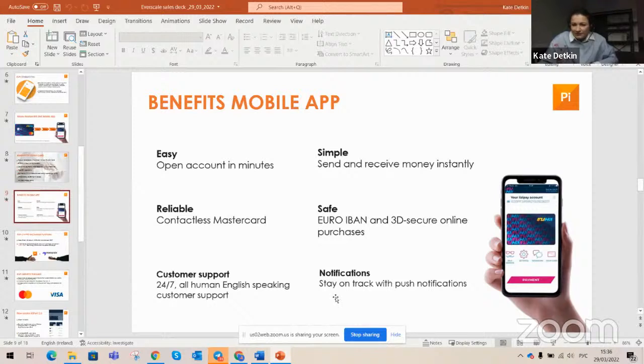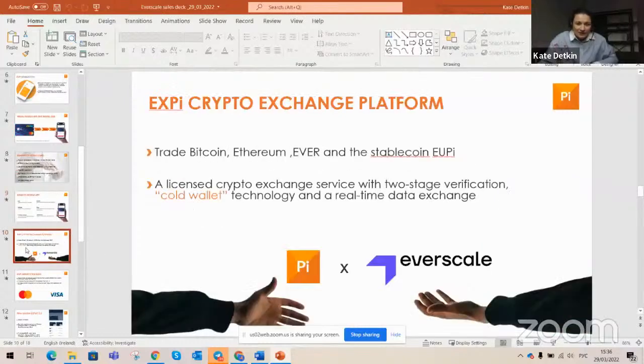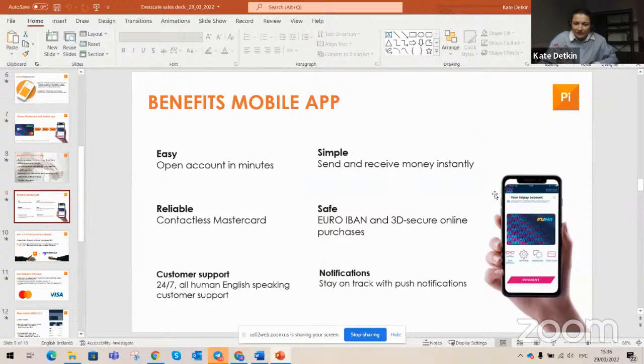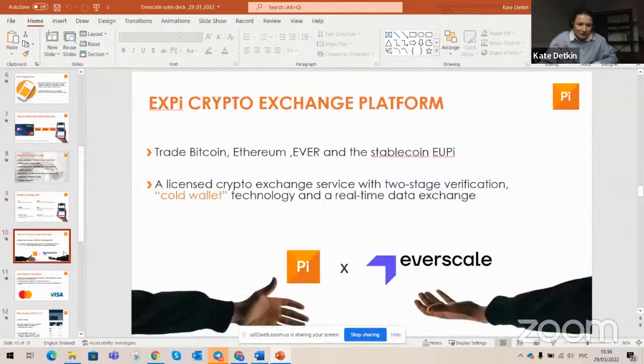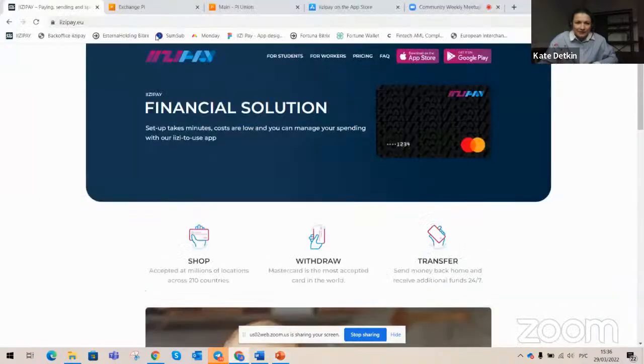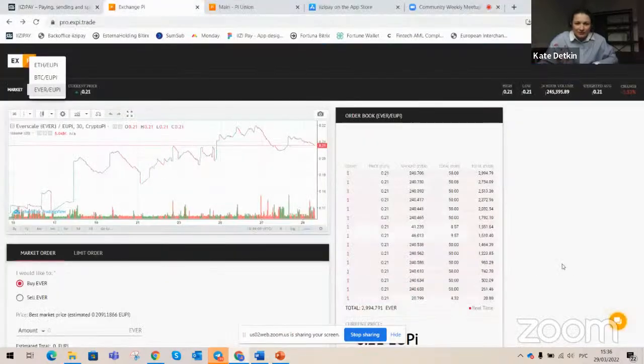We also provide customer support 24/7. So this is our EasyPay card and EasyPay application. I also have to mention that we have an ExPi crypto exchange platform, which looks like this.